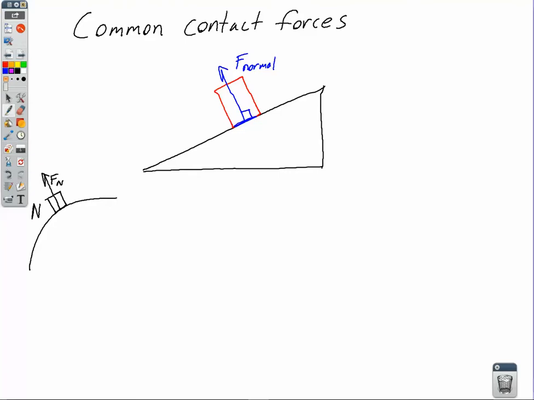Because there is a frictional force also acting between the two surfaces here, right? So again, the ramp has to be touching the box in order to apply a normal force, and the two surfaces also have to be touching if they're going to apply some sort of frictional force. Okay, so friction would be acting up the ramp here to oppose the box wanting to slide down the ramp. All right, so for friction forces, I've gotten into the habit of using a lowercase f to label them, but that is a common contact force between surfaces.